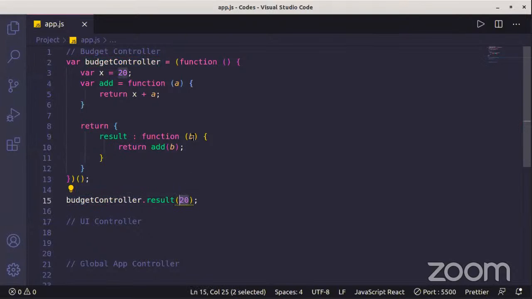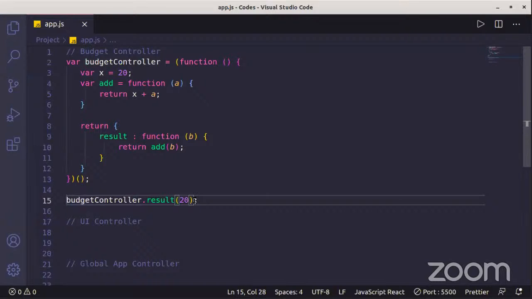So 20 will be passed to this b, and we will call the add function with the parameter 20, and this 20 will be passed to a, and here x is our 20, and a, which we passed as 20, then this add function will return the value, and this whole budgetController will return the value.